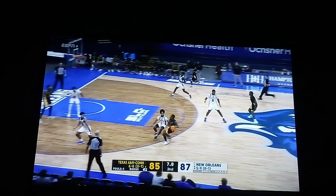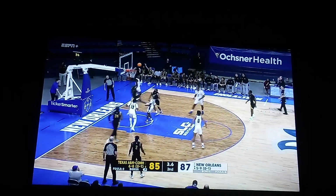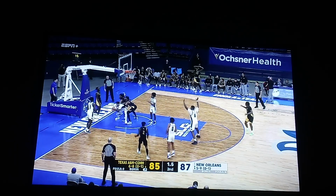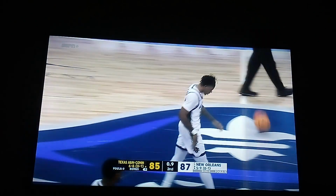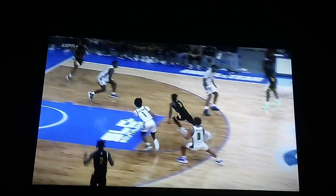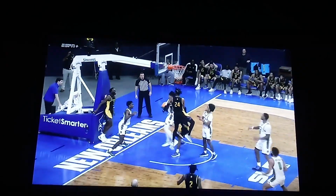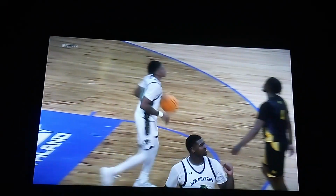Williams with a running start from the backcourt will try to hand it off to Lewis. Lewis to the hole. Finger roll won't go. Rebound Vincent. He's fouled with .9 to go. Lewis can't believe it. He got right to the rim and went soft instead of hard with the scoop and didn't get it to go down. And his head down in the backcourt. Vincent with another rebound. Make it a dozen.